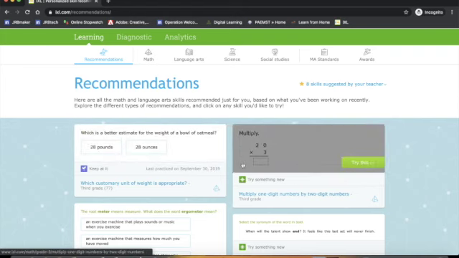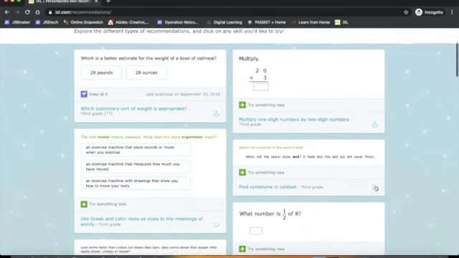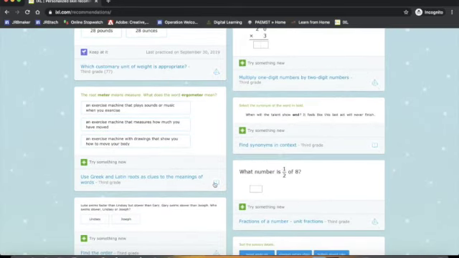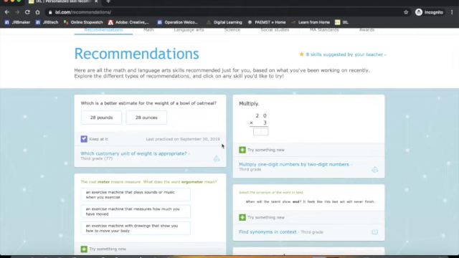And you also want to focus on the subject area that your teacher has told you to focus on in the assignment. So if it's math, you would only want to do the questions that have the little pyramid in the question. If it's ELA, then it would be the questions that have the little book in the corner. So that's how you can get right to the assignments that your teacher wants you to complete in IXL.